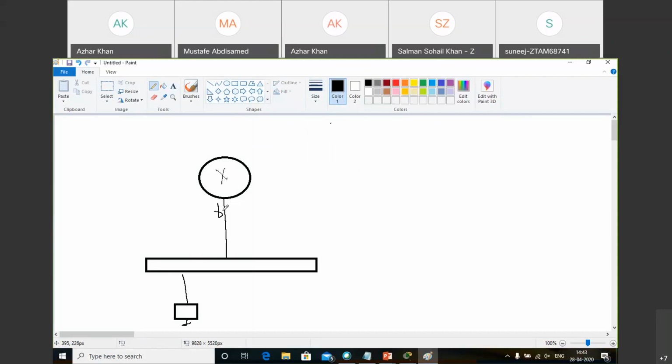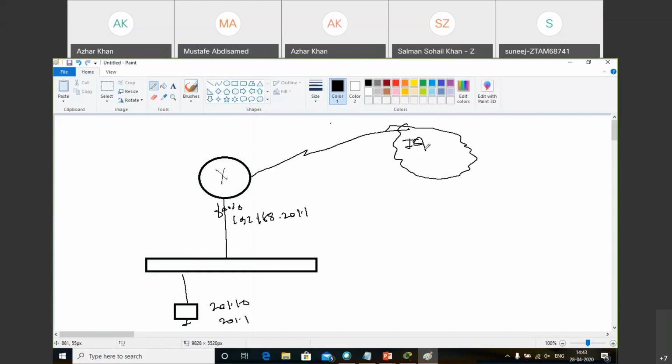This is FastEthernet 0/0 with IP address 192.168.201.1, the router IP address. The PC IP address is 201.10, with default gateway 201.1. And our router is connected to the public network. It's connected with the ISP or else the internet.